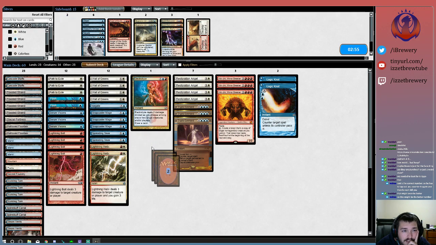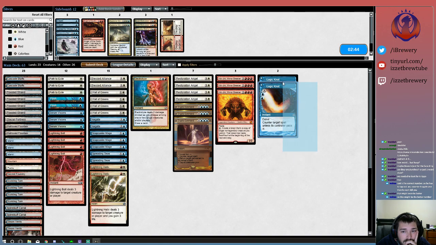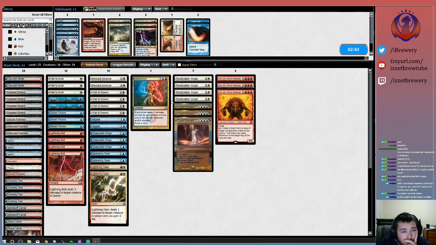Okay, so Blessed Alliances. Negates, for sure. And what did we not like? Logic Knot seems pretty bad. And Path is probably like the worst.